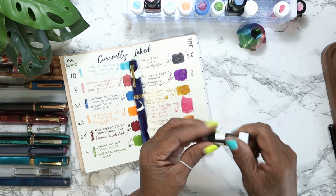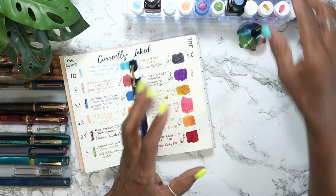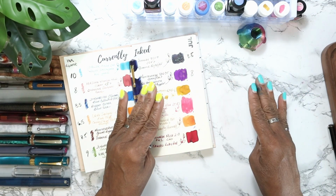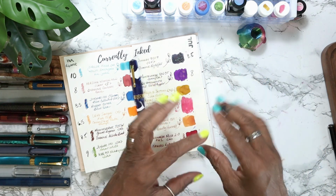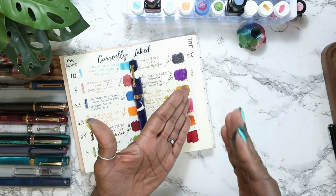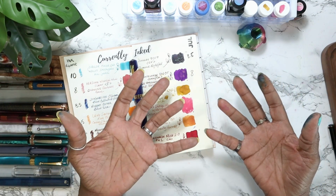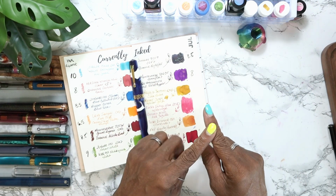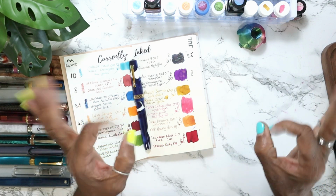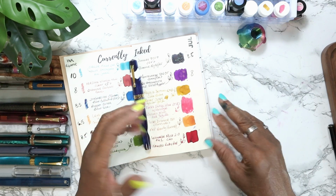This is actually one of the inks that I am gravitating towards. What I figured out in 30 inks is that I much prefer gold ink to yellow ink to write with, because with yellow, I need to read my writing when I write. There's just a little quirk about me. For the whole time I've been using yellow inks, I have never been satisfied. And I saw someone do a video and it was just like, bing! I just have to write with gold ink. I don't have to write with yellow ink.